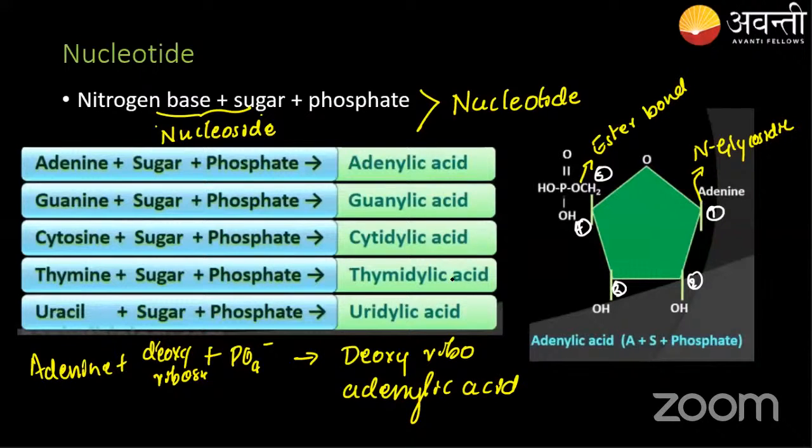So remember, when adenine and sugar join, it is the nucleoside, and when phosphate is added to the nucleoside, it is the nucleotide. This is the important thing. These are the building blocks of DNA and RNA. By joining different nucleotides, it makes the form we call DNA. I have mentioned that in the word file also: the component of DNA is nucleotide. That's why nucleotides are the monomers of DNA.